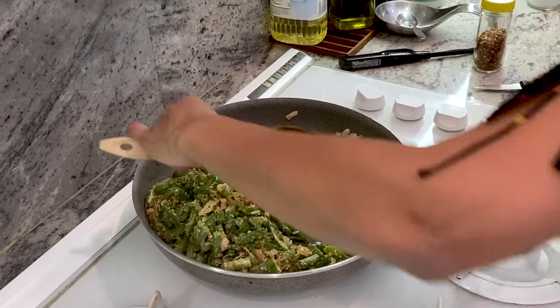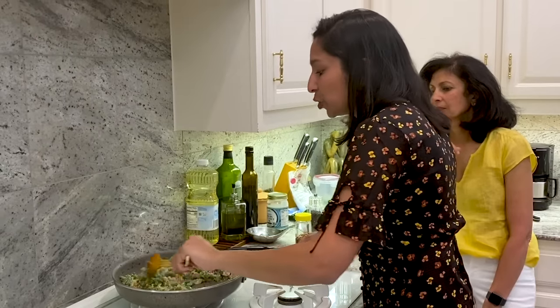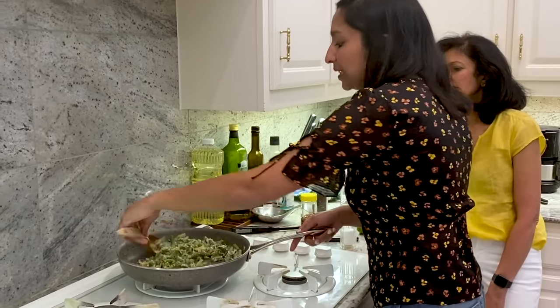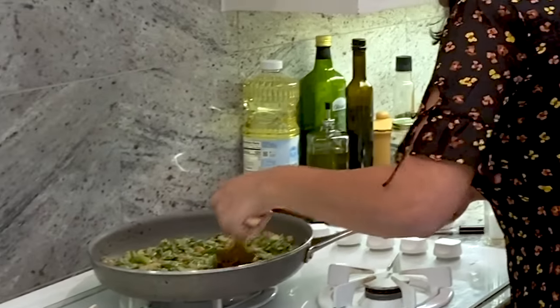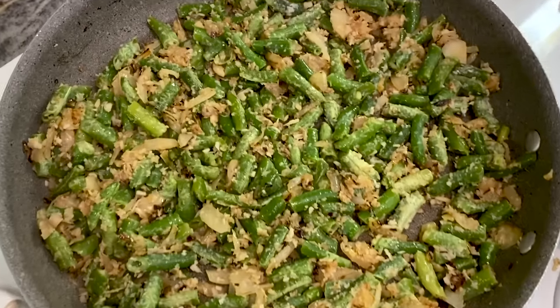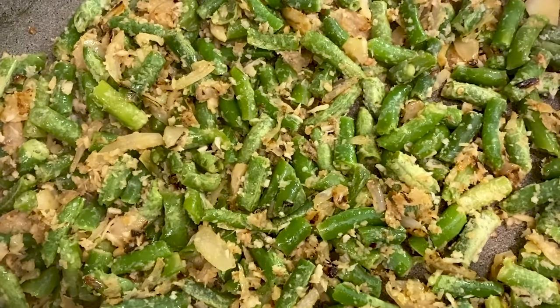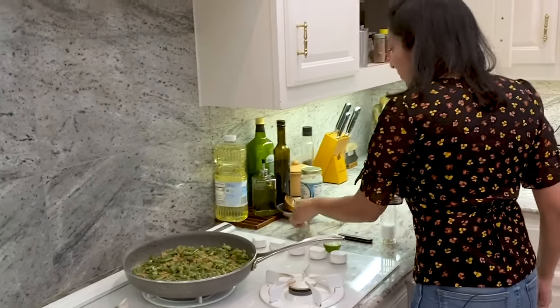These beans will cook pretty fast. You're just looking for them to be cooked through. Don't want them to be super mushy. You want them to maintain their crunch. I'm just gonna, again, put these in a single layer in the pan, and I'm gonna let these cook for another couple of minutes. Smells pretty good, right, Dad? Very nice. All right, our green beans have been cooking for a couple of minutes.